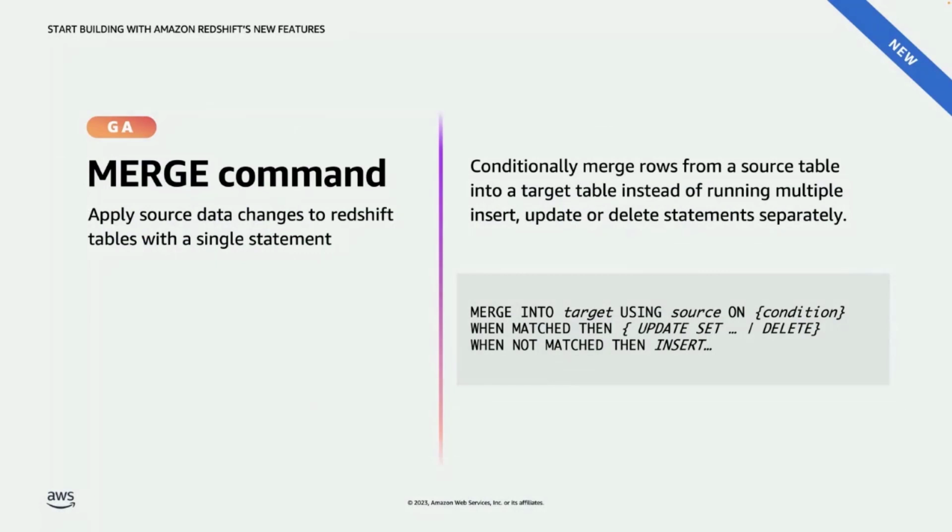Another recent announcement that we have made is the general availability of the support for the merge command in Redshift. Using the merge command, you can apply source data changes to Redshift tables with a single SQL command instead of executing a series of data manipulation statements. When using multiple statements to update or insert rows based on your existing data, you can use the merge command to eliminate the risk of inconsistencies between the steps you take by ensuring that all operations are performed together in a single transaction.